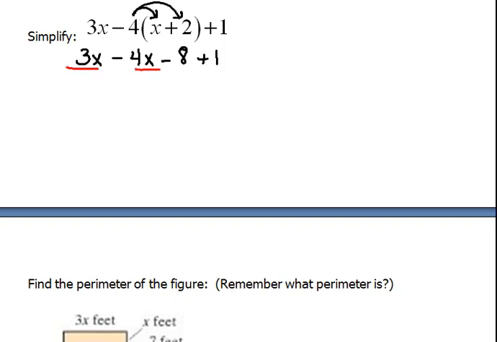Now we can combine like terms. So 3x and negative 4x would be a negative x. Remember we don't have to put the 1. It's not necessary. And negative 8 and positive 1 combine to give you a negative 7.